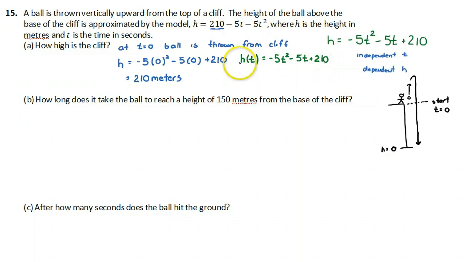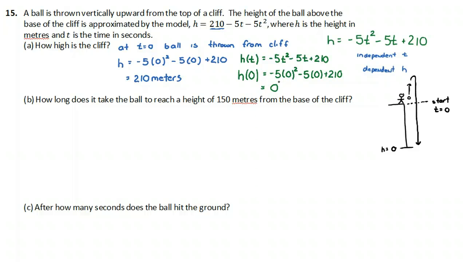So if I want to evaluate this function, remember a function is just a special type of relationship, the definition of which we'll explore a little later, I can communicate this nicely. I can say h at 0. This means what is the height when the time is 0. And remember, whatever I place t within there, I replace in the equation. And that's equal to 210, and I'm done.